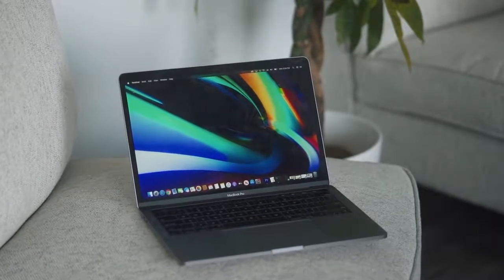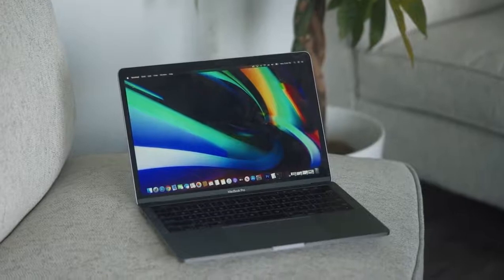I understand that the main purpose of this laptop is to do web development. If I'm spending $2,000 on a laptop, you best believe I better be able to do more than just web development efficiently. I better not have problems using Premiere Pro, After Effects, Photoshop, and the keyboard better be perfect. Oh wait, that's the other problem.